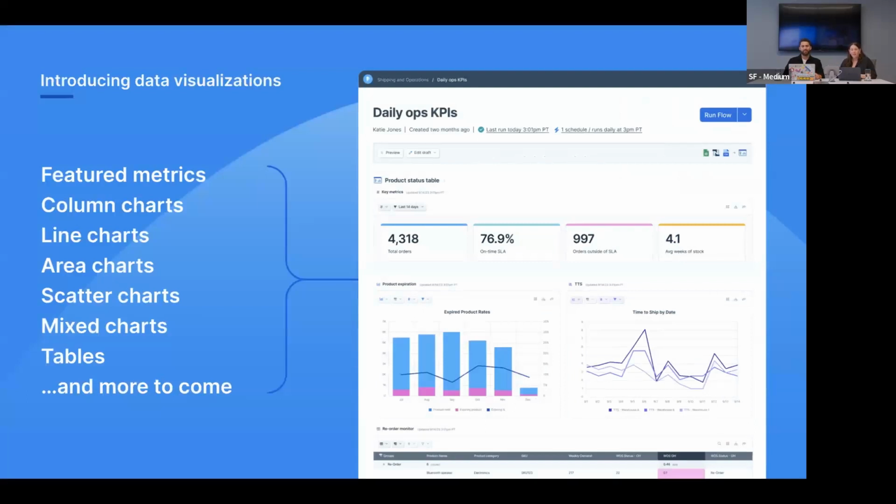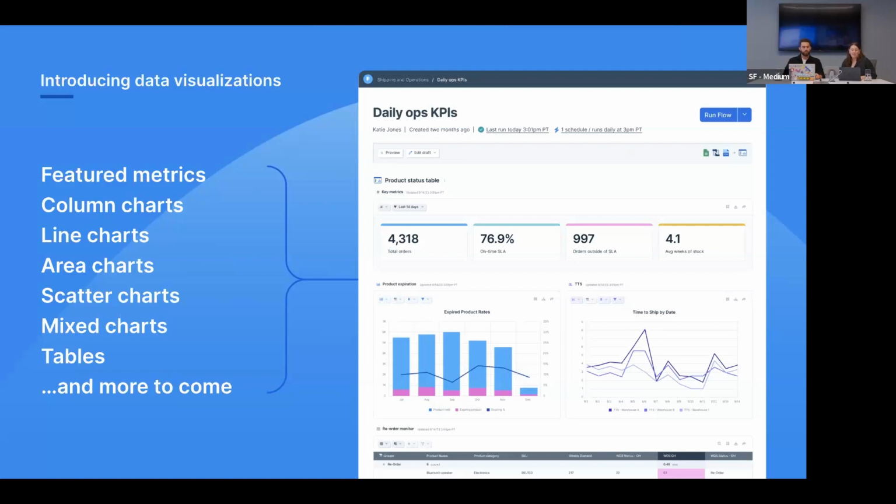So now, drum roll, we're really excited that you can build and share data visualizations directly in Parabola. So we built this to help non-technical teams, like I mentioned, take charge of their day-to-day processes, and being able to build reports is a really important piece of that puzzle. So before this release, Parabola users might have exported their data into a BI tool or spreadsheet to share reporting dashboards. But this is a much easier way to share your data because your reports live in the same platform as your logic. It just makes the reporting process a lot more flexible.